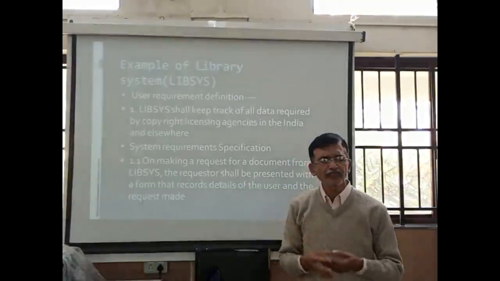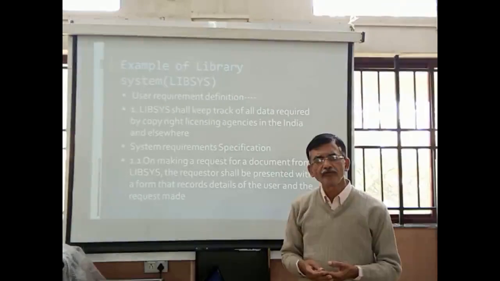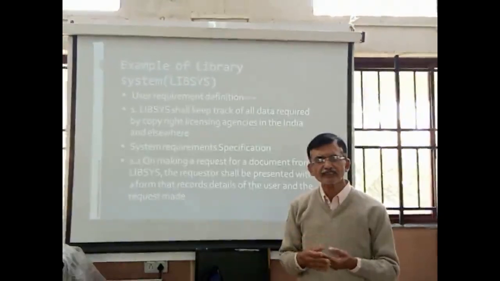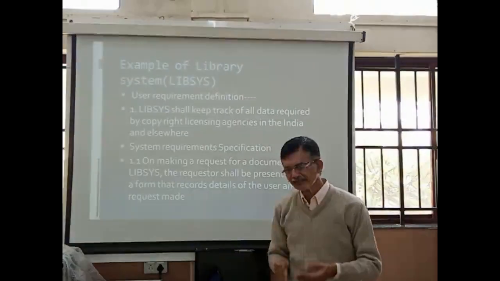So once the request is made to the library system, the user is given a form where all the details of the requester or the customer are recorded. So this is the first step.